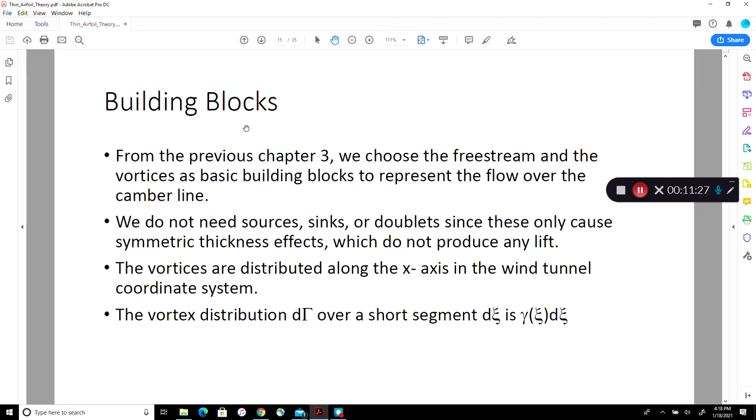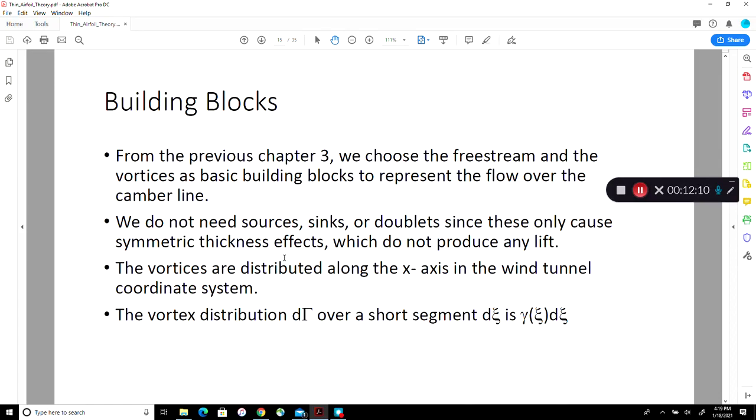Now we go back to our treasure trove of building blocks. We had vortices, we had doublets, we had sources, we had sinks, we had free stream. We know we need free stream because otherwise we won't have any lift to produce. We know we need to have vortices because vortices produce lift in the case of a lifting circular cylinder. Kutta-Joukowski theorem says lift is proportional to rho times V infinity times gamma. So we know among all the building blocks, V infinity or the free stream is a very important building block, and vortices are very important building blocks.